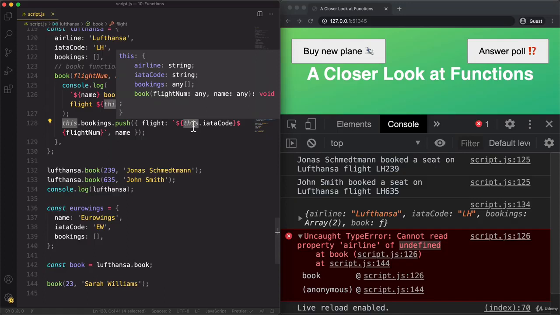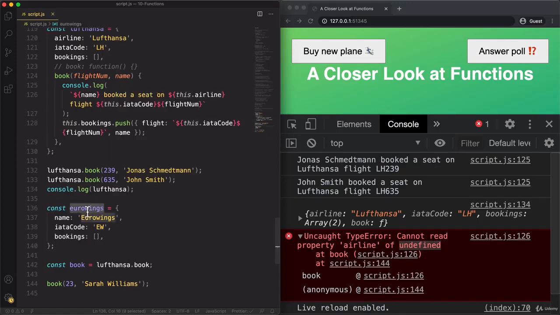But if we want to book a Eurowings flight, then the this keyword should point to Eurowings. So how do we tell JavaScript explicitly or manually what the this keyword should look like? Well, there are three function methods to do that, and they are call, apply, and bind.